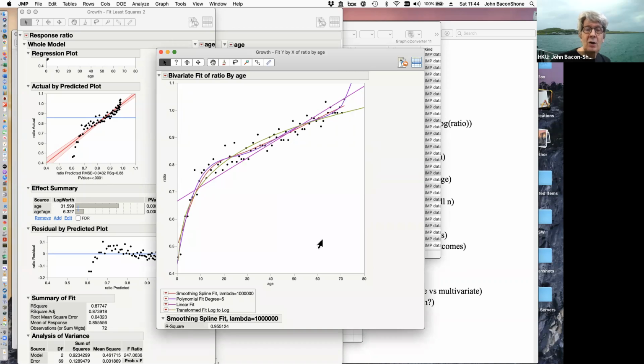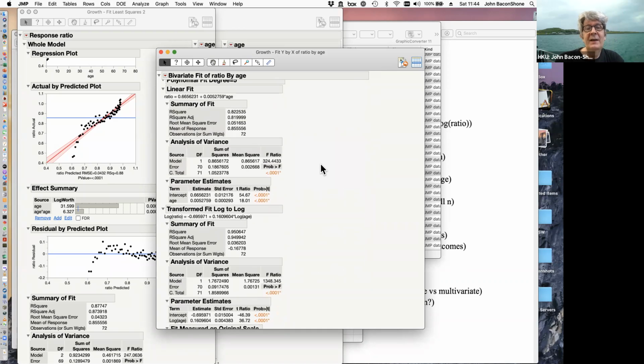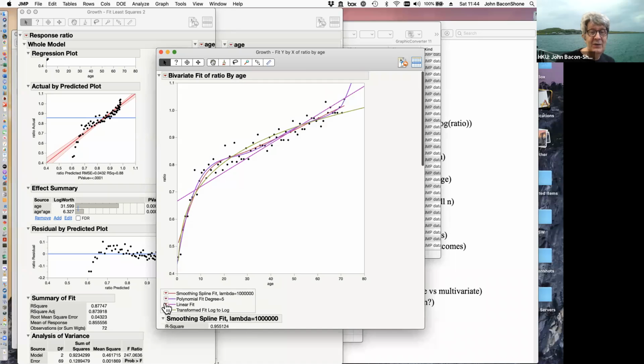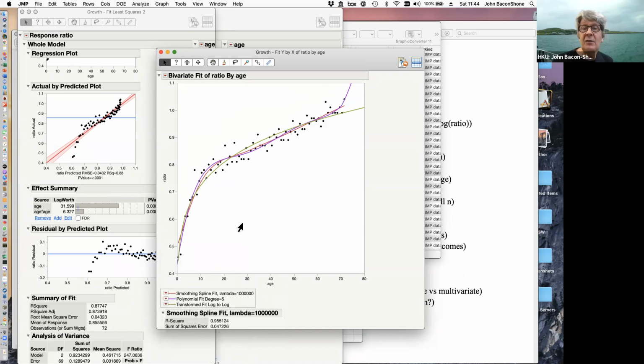The log-log transformation looks much more reasonable. So let's go down and see how that did. We'll see the adjusted R squared is 95%. So it's not quite as good a fit as our polynomial, but it's enormously better than the linear one. Let's remove the linear one again. You can see these three models actually look quite similar within the range of the data.